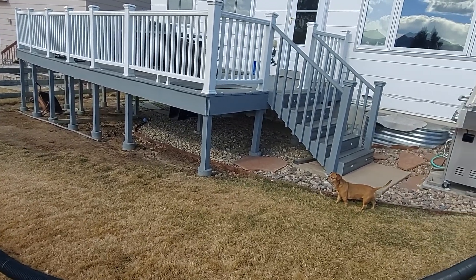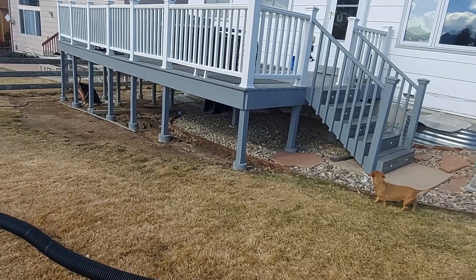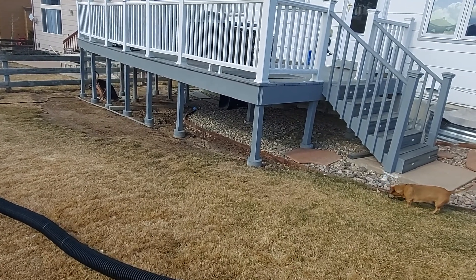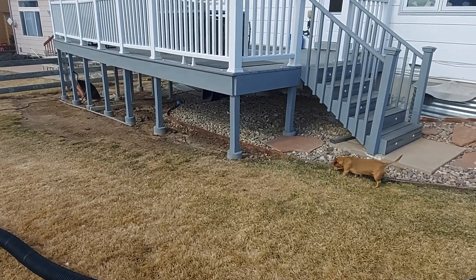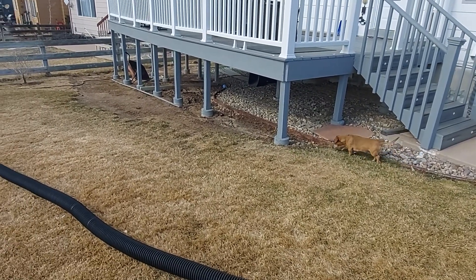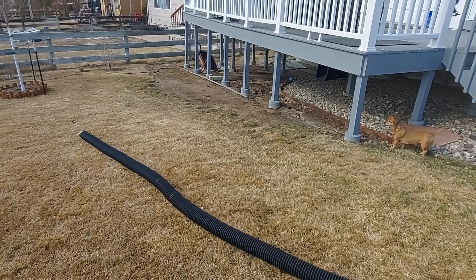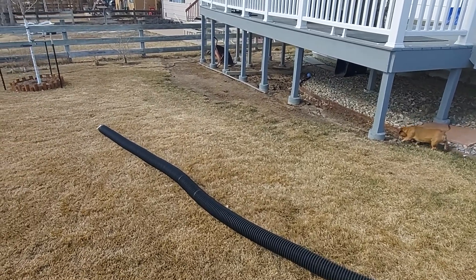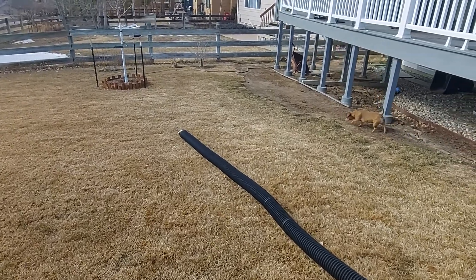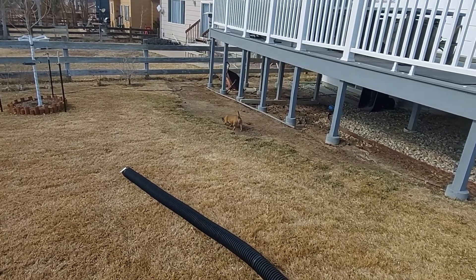I will send you some still pictures as well, but I figured that a YouTube video might help too. Essentially what we're looking to do would be to extend the river rock that we currently have underneath the deck, expanding outwards about 10 to 15 feet depending on the area, all the way down to the fence line which is approximately 30 feet. Then we have another 40 feet by about 5 feet wide on the side of the house that we'd like to cover with rock.